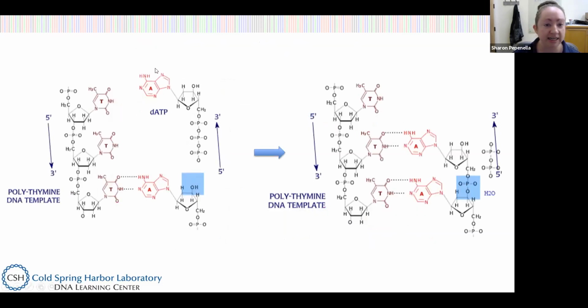So again, this is an incoming dATP. So this is an ATP dNTP that we're seeing here. This incoming 5' triphosphate that we're seeing here will interact with the free hydroxyl that we're seeing on the nucleotide that's already been incorporated into the chain. So what does that do? Those extra phosphates actually catalyze the reaction. That's the energy that produces the ester bonds that are formed here, and also releases water as a byproduct. So now we have synthesized another nucleotide in this incoming chain here.